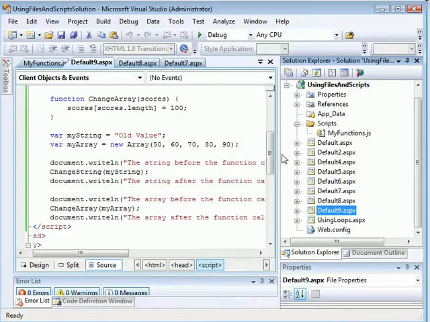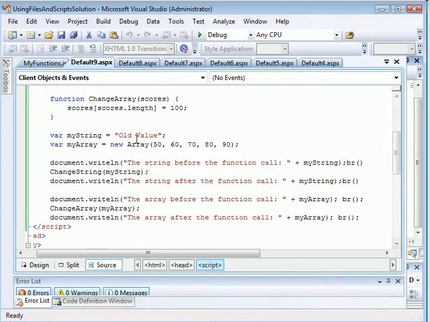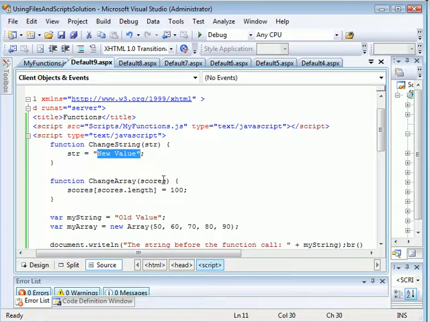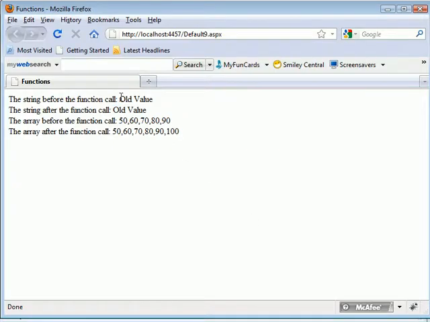That's weird when you first look at it, because I just passed in the parameter, which is called old value, but then I change it to a new value. This is what we call pass by value inside JavaScript. Because if you pass in a parameter, in this case a string, or for example an integer, we call those primitive types. If I pass them to a function, only a copy of that variable is passed in. And since what we modified here is a copy of that variable, the original one never changed. That's why you saw that the value was old value and was still old value.